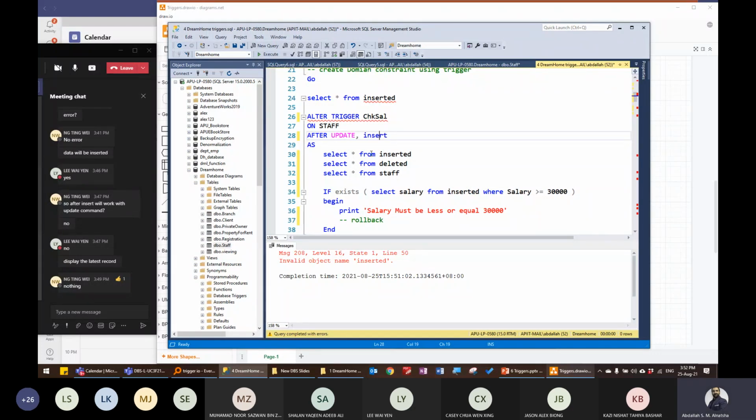So in some cases, I will say the after trigger will be after update, insert, and delete, because I want to check what happens in my table for all the actions. Okay? I hope this is clear. Later I think I have another example with two actions and so on.